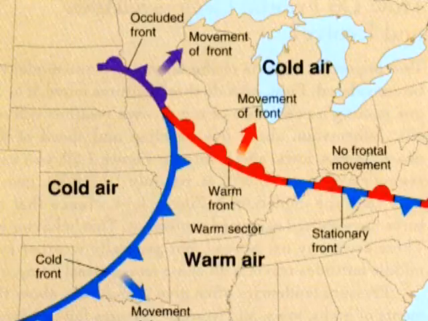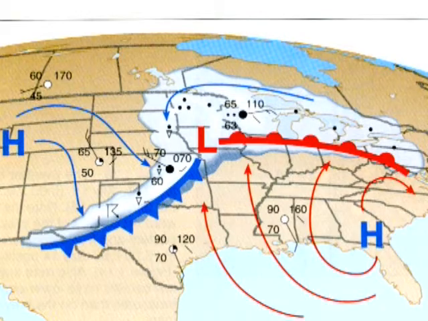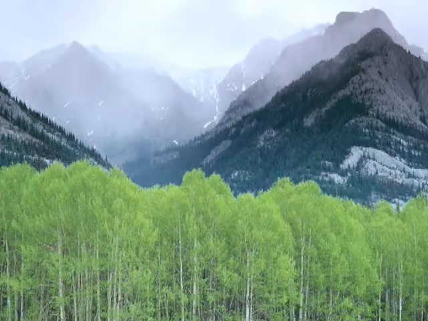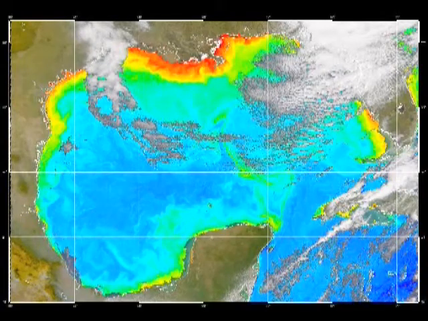Now, in terms of our local weather, that affects us too, but the big thing that affects us is air masses. If air sits for a long time over a certain zone, it will take on the characteristics of where it's formed. So for example, if you form a bunch of air over Canada, it tends to be cold and dry. After all, there's no water up there to speak of. As opposed to Gulf Coast air, if it forms over the Gulf of Mexico, it will tend to be moist and warm.